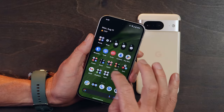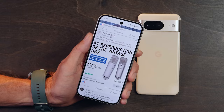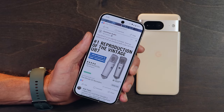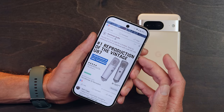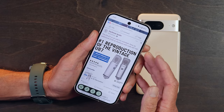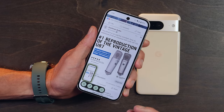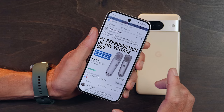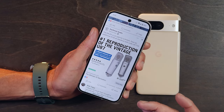So how do you do this? Well, if I go to my Facebook app, let's say, and I find, Facebook always serves a ton of ads. Okay, here's a perfect one, because I've been considering getting this mic, the Dockman 87. Facebook knows me so well. So basically, I come in here, and I do my phone's shortcut for taking a screenshot, which is volume down and power button, hold it down. It takes it. You can see it blink there. That's essentially telling me that it is scanning the screenshot now. It has saved it, and it is actively using the onboard AI to scan that and extract information from it.